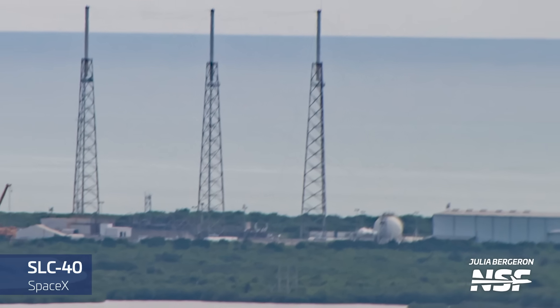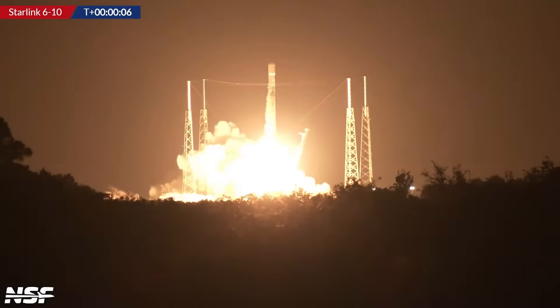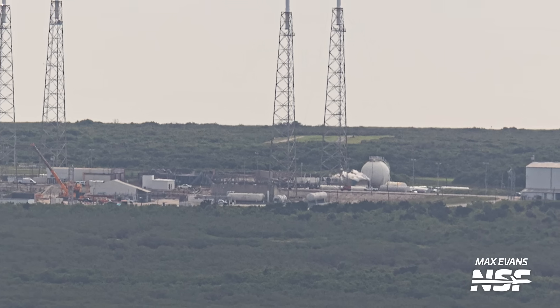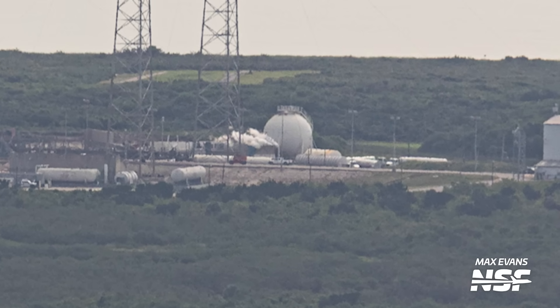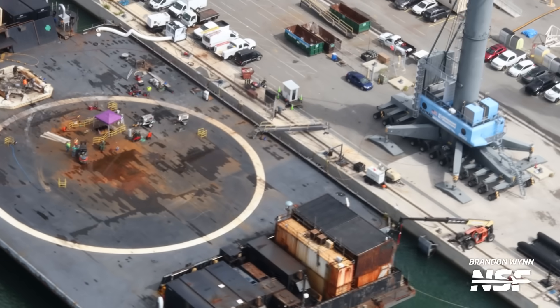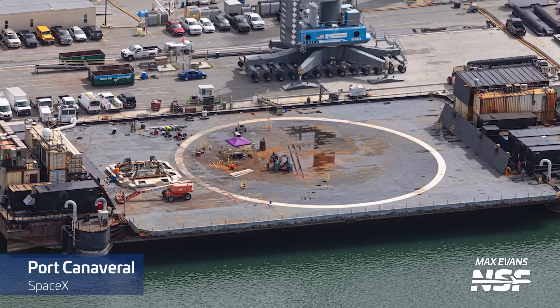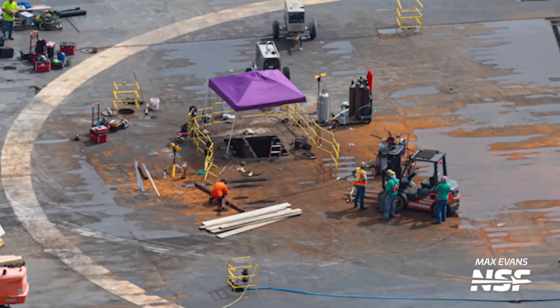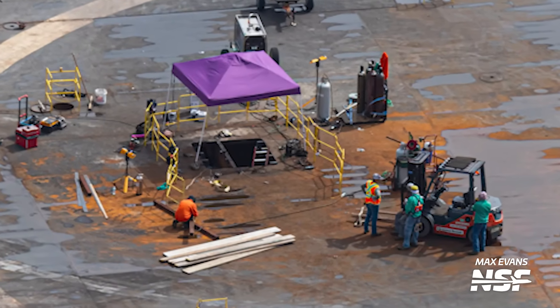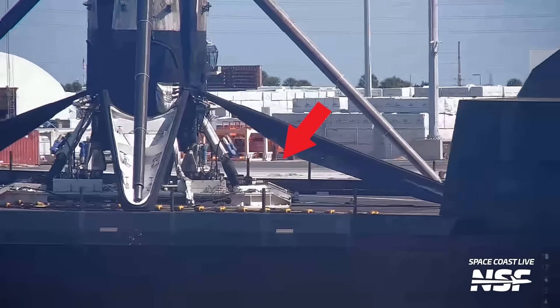We can see the transporter erector horizontal back over at Pad 40, right after the launch of Starlink Group 6-10, which launched the day before we flew over. In these shots, you can even see some venting from the liquid oxygen tank farm, as trucks deliver the LOX — as I like to call it — to help fill up Falcon 9 for its next flight, which as of now looks to be Starlink Group 6-11. Moving over to the port, the drone ship that'll likely catch the booster from that Starlink mission, Just Read the Instructions, was being worked on. You can see the deck has been opened, probably to work on all of the equipment down below. We can also see the octagrabber outside of its garage — that's what grabs onto the booster after landing to secure it for the trip back into the port.